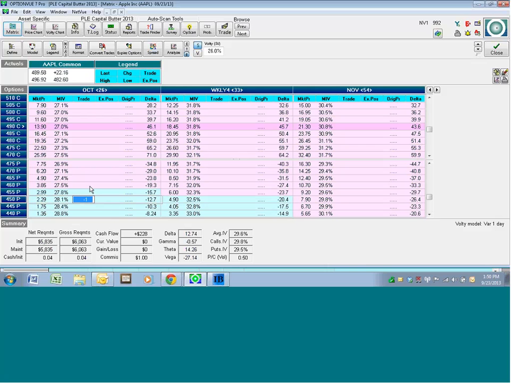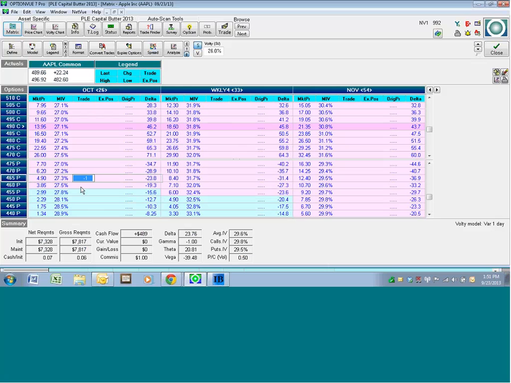Again, the idea is to find a put that you're comfortable with paying that particular price. Maybe it isn't 450. Maybe it's a little bit more, maybe 465. So we collect a little bit more money here, almost $5, a little bit better. If we simply say, I'd be happy owning Apple at 465, take away whatever credit I get, which is, we'll call it, $5, so about 460 bucks a share. That would be our trade.